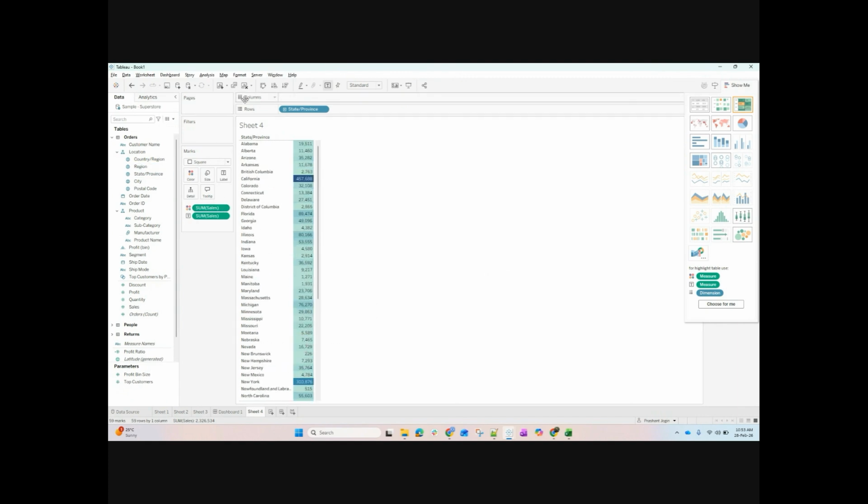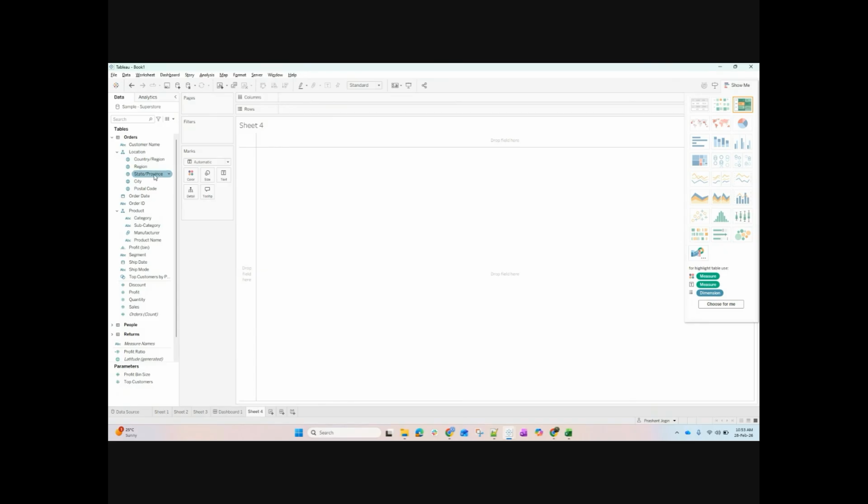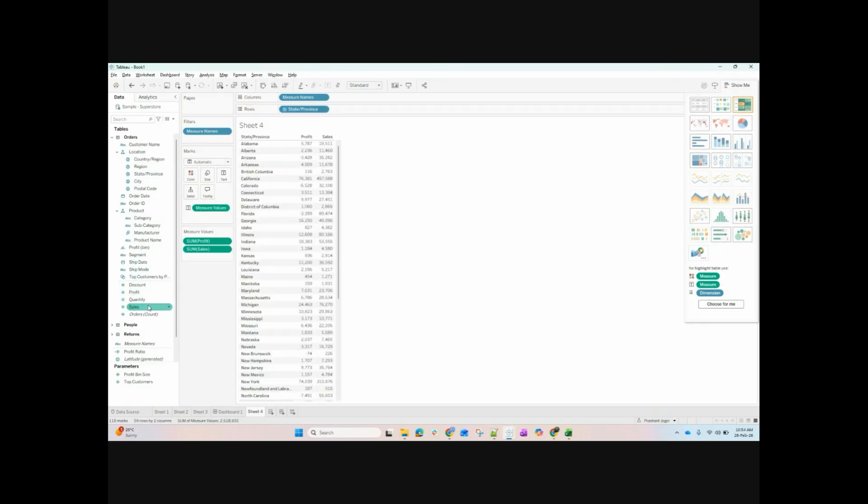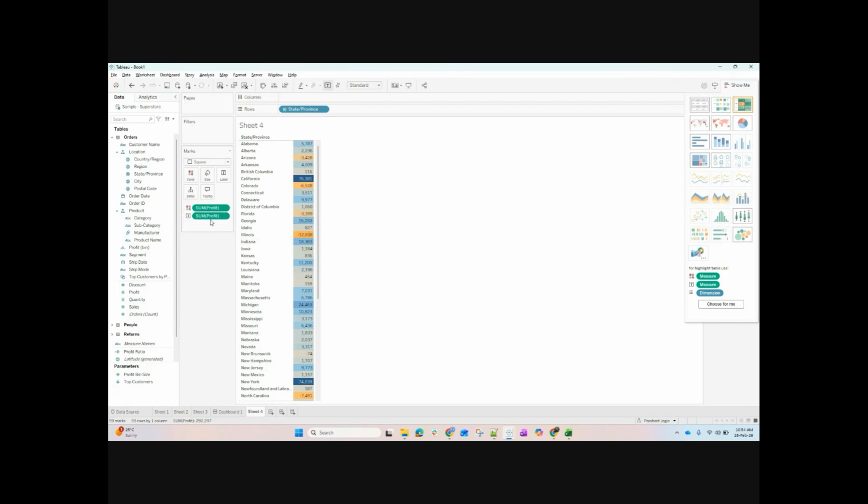Similarly, if you use state, I'll use a profit, I'll use a sales. Then see, two text tables, two measures are there. I'll select this field and choose show me. See now by default Tableau will assign profit and all.